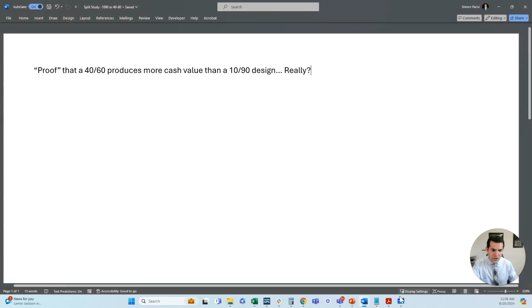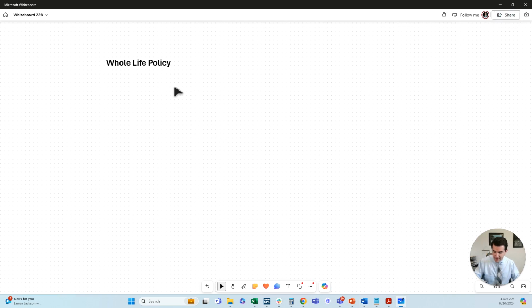So, before we just dive into the comparison, I'll briefly explain what a 40-60 and a 1090 is and what it means. So it has to do with getting a whole life insurance policy where you are interested in the cash value. So with any whole life insurance policy, you have the cash value and you have the death benefit. When you pay money into the policy, instead of me, an agent, telling you, here's how much it costs, you can throw that approach out the window and say, here's how much I want to pay into this policy. And when I pay into the policy, Steve, cash value is what I'm interested in. Maximize it for me from start to finish.